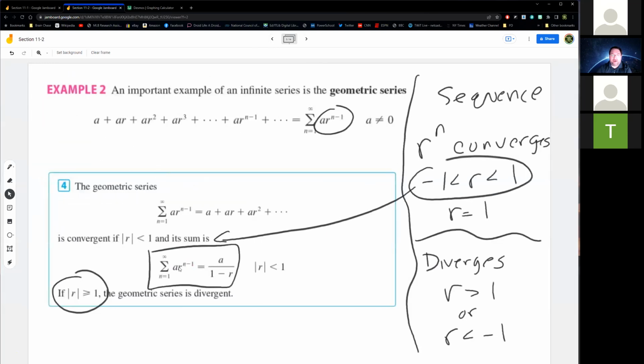This function right here, that piece right there, is just one of the ways. If I know it's a geometric series, as long as the absolute value of the ratio is less than 1, I know it converges, and it converges directly to that equation right there, A over 1 minus R. I don't need to do limits for it. I just need to make sure that it fits this criteria and it converges. Not every one of them is going to be this simple.